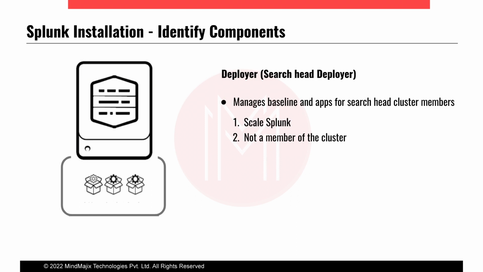The next component that we are going to talk about is the deployer. I specifically mean the search head cluster deployer. When the search heads are deployed in a cluster, the search head cluster deployer comes into play. The deployer manages the baseline and the apps that have to be deployed to the search head cluster members. The deployer's role is only to manage the cluster of the search heads and nothing beyond that. It can help in scaling Splunk on the search side, and the deployer by itself is not a member of the cluster.